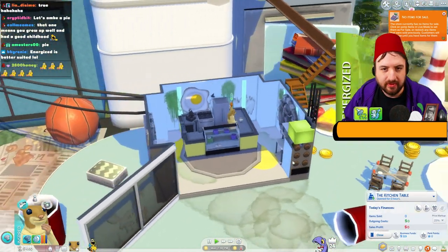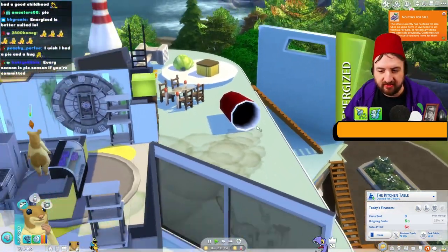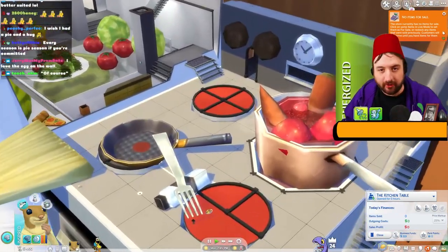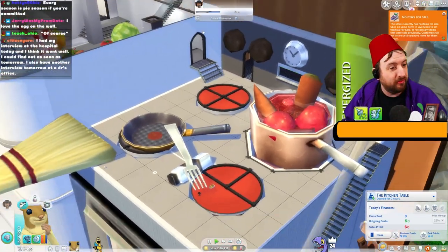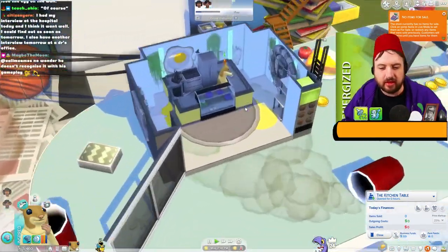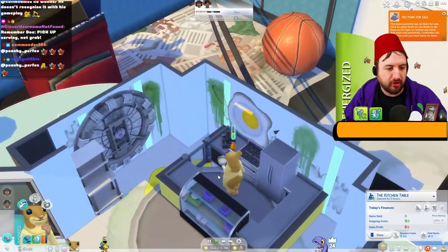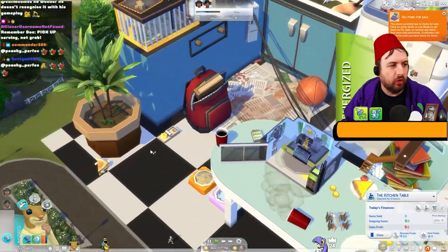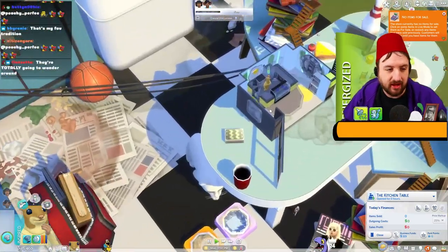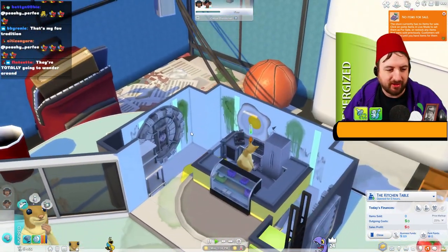Let's open our shop up as well. There's no items to sell - that's okay, they're still gonna show up I think. Hopefully they don't wander about, which they probably will. I did not lock off the kitchen. This is gonna go great. We're gonna make this pie and then cut it up and sell all the pieces and make some money. The goal is to eventually go to space - we'll make the rocket ship here and then get out. But first we're gonna make money by opening up a shop in my microwave.